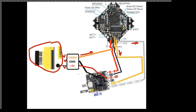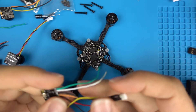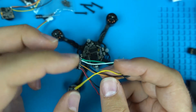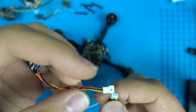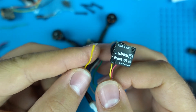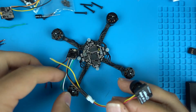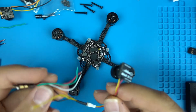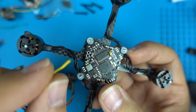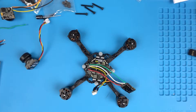Feel free to pause this video and screenshot the diagram for reference. Now back to the actual VTX — these are the wires we'll be using and the connector. I pre-made this connector to power the camera and get the signal out via the yellow wire, running it through the flight controller and then out into the VTX. Make sure you solder everything properly since it's very easy to make a bad connection, and ensure no wires are touching anything except the correct pad.